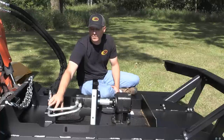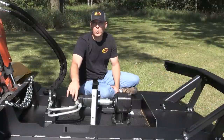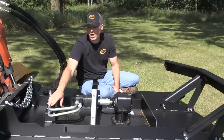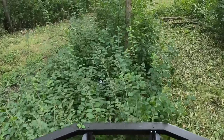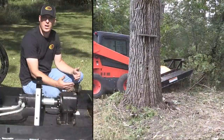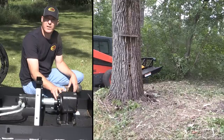The tube lines used here are really nice for efficiency — they have smooth corners and are sized well to match the flow rates this brush cutter will see. Some other brush cutters on the market use right angle elbow fittings, which require a lot more pressure to pump oil through that corner. Our smooth corners mean better performance, less pressure loss, and less heat buildup. For a brush cutter predominantly cutting grass, brush, and small saplings, it's better to have a mower system running at higher speed — it does a better job of cutting cleanly, using less energy to cut saplings off than hitting them multiple times. The gearbox with its ratio built in is the secret to getting those higher tip speeds.